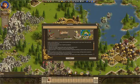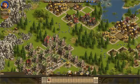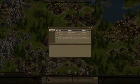Since we will have a lot of new functions this year, we will have a simple quest chain telling you the basic new features. Because it will not only be possible to gather these balloons through quests or adventures, but through everything you can do in the game, like trading, building buildings, or upgrading them.